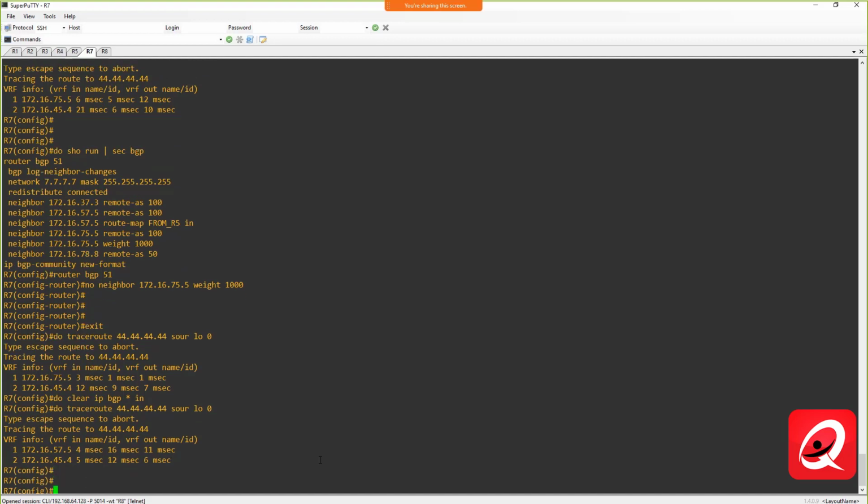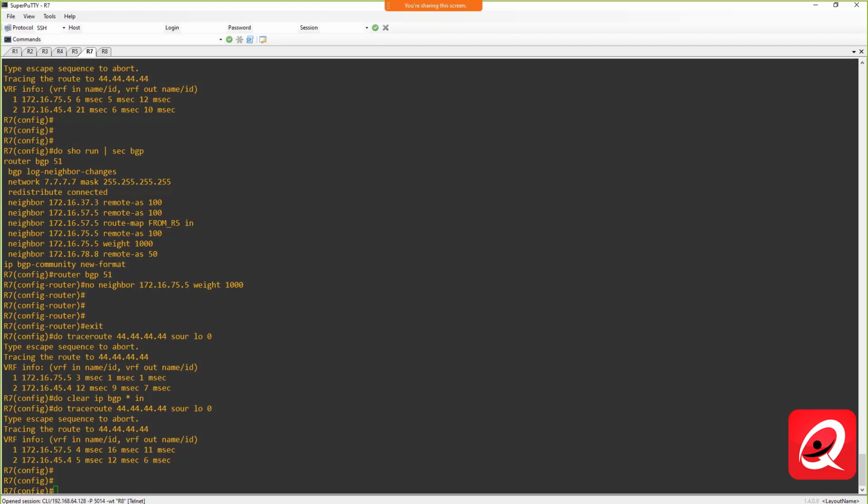So again, it could be something that you see on the test, on the lab, where somebody throws in that weight configuration and it's not doing what you expected it to do. But now, because you understand the BGP selection process, you understand that weight would affect that route. All right, we see how the policy's applied. We can see the local preference is higher.